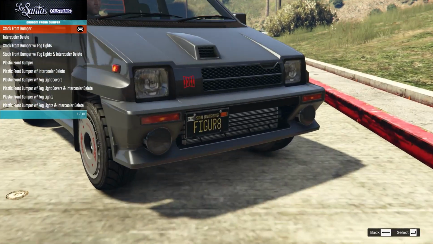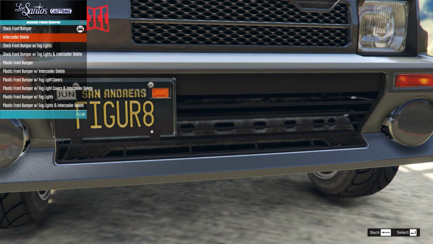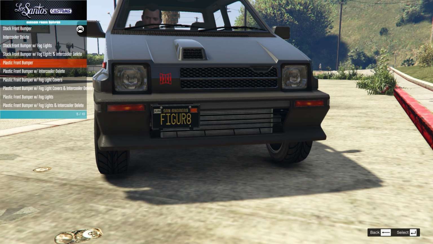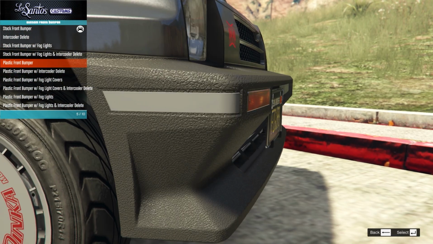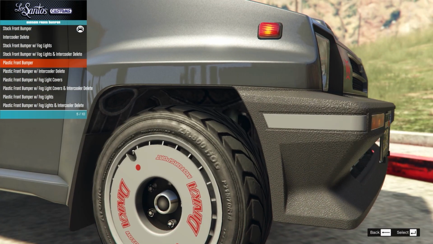We then have front bumper options. We have the standard. We have the intercooler delete, which just looks terrible down there. We then have the stock front bumper with fog lights, basically just removing those fog light covers. We have different combinations of with and without intercooler as well. We have the plastic front bumper, again, with this very deeply textured plastic. I feel like this is more like an interior plastic than an exterior plastic, which you'd assume would be a little bit smoother. But the texture is wonderful.